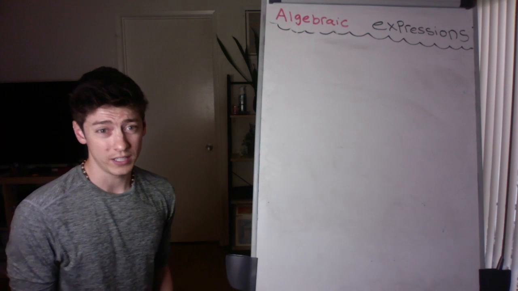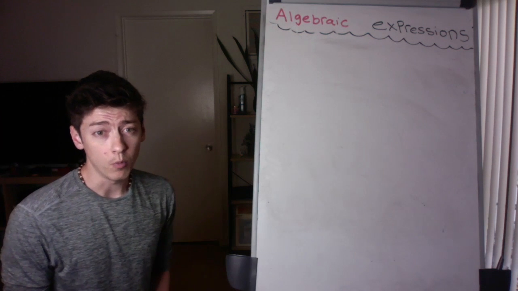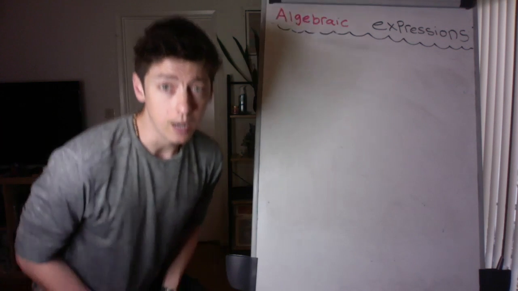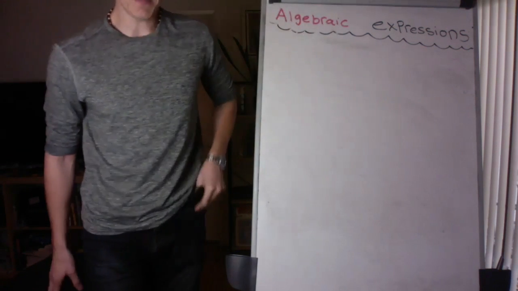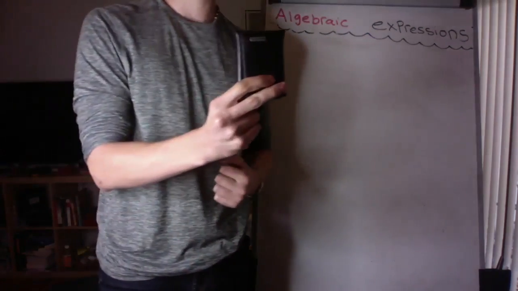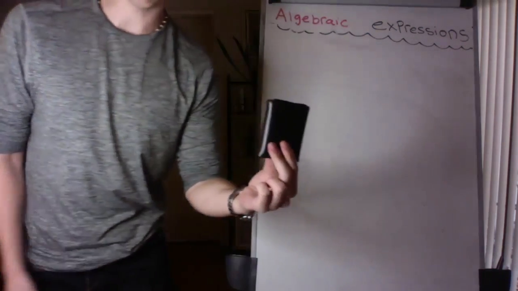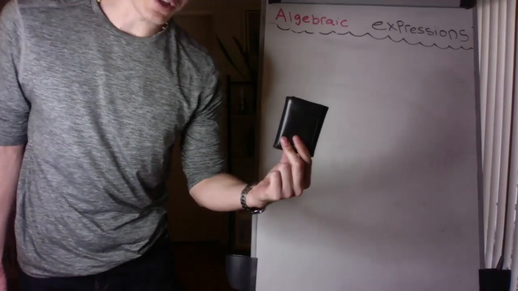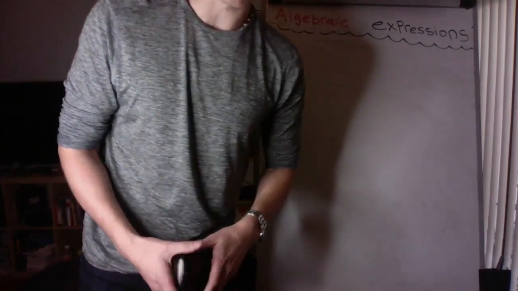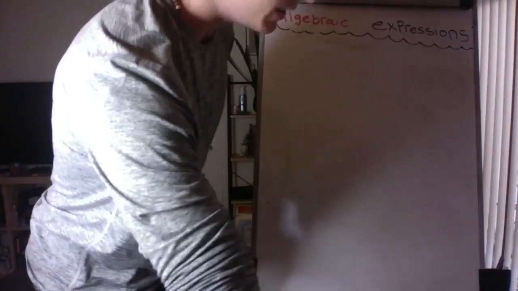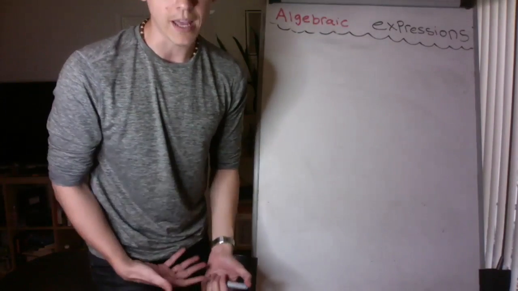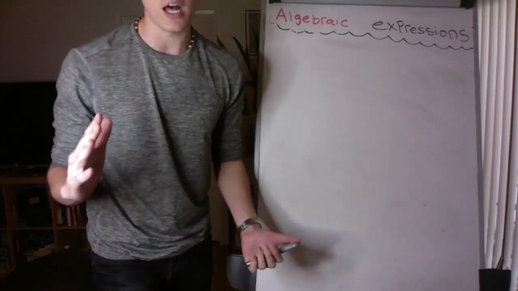So first, what is an algebraic expression? Well, let me express this idea with an example here. I have in my pocket my wallet here. Do you know how much money is in my wallet? Well, you can make a guess, and if you know that I'm a teacher, then you know it's probably not a whole lot of money, but the idea is that it's unknown. You don't really know how much money I have in my wallet. It could be a little bit, could be a lot.